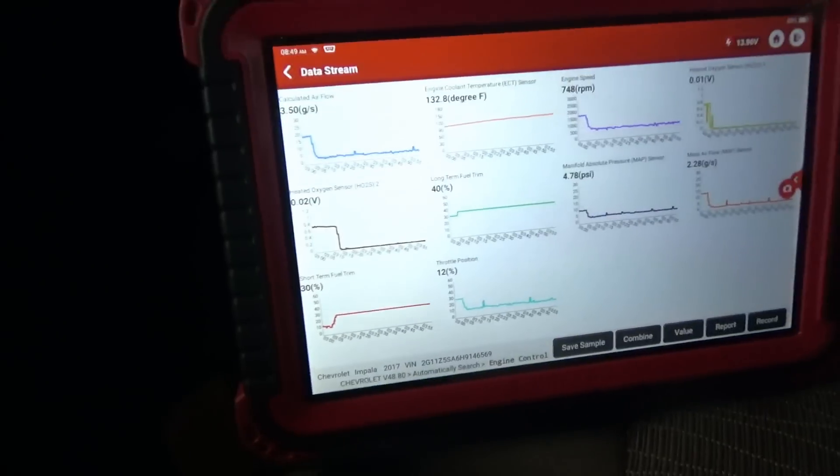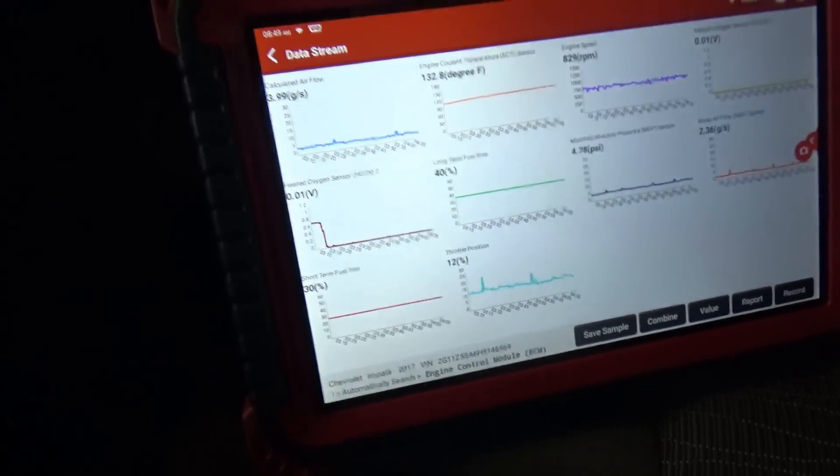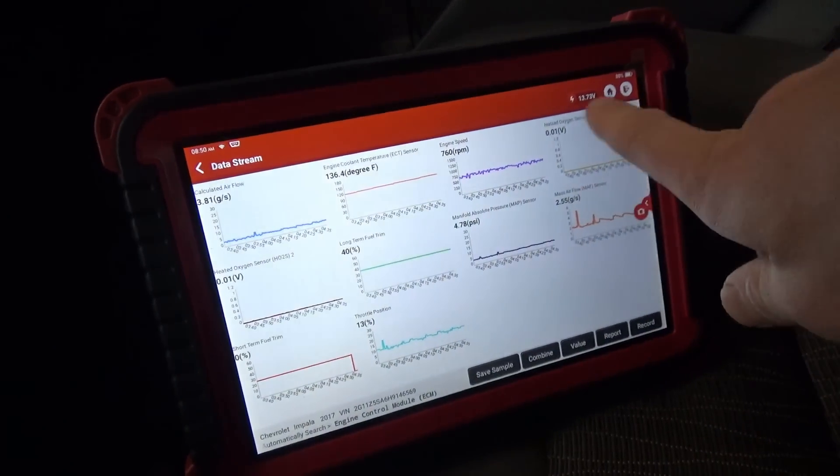Just from the driver's seat we've determined we're going straight after this mass airflow sensor. We'll take off the air intake tube and air cleaner, see if there's something in the way of the sensor. Now, where does the calculated airflow data PID come from? It comes from the MAP sensor and the throttle position — the TPS sensor. The computer has an algorithm: if your throttle's open this much and you have this much intake vacuum, you should be using this much air. Then it compares it to the real mass airflow sensor reading. If they're way off, it sets the P0101 code, but it's still trying to use the sensor to meter the fuel — and it's running super lean.